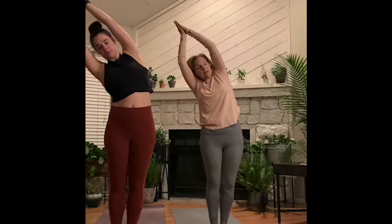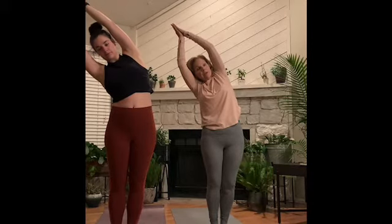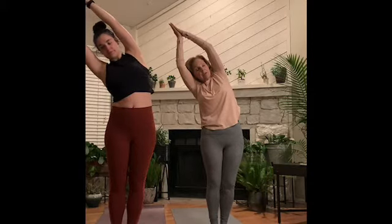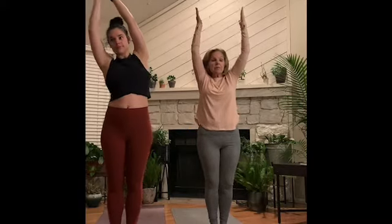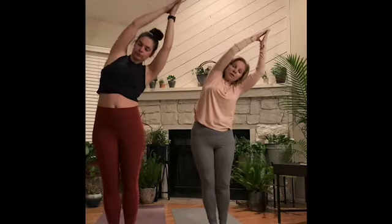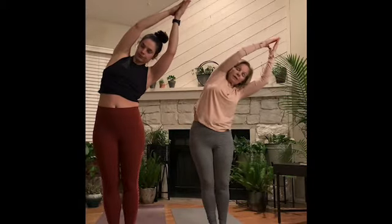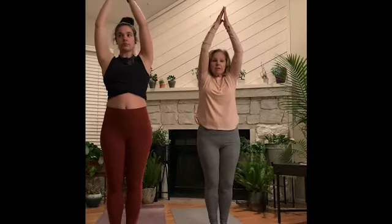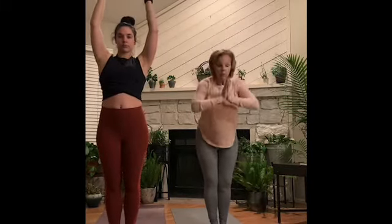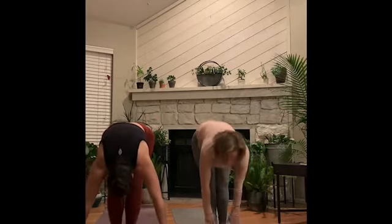Nice deep breath in here. Enjoying whatever sensations this pose brings up. Inhale, back to mountain. Exhale, side body stretch towards the left. Inhale to mountain. Exhale, forward fold. Inhale, halfway lift.